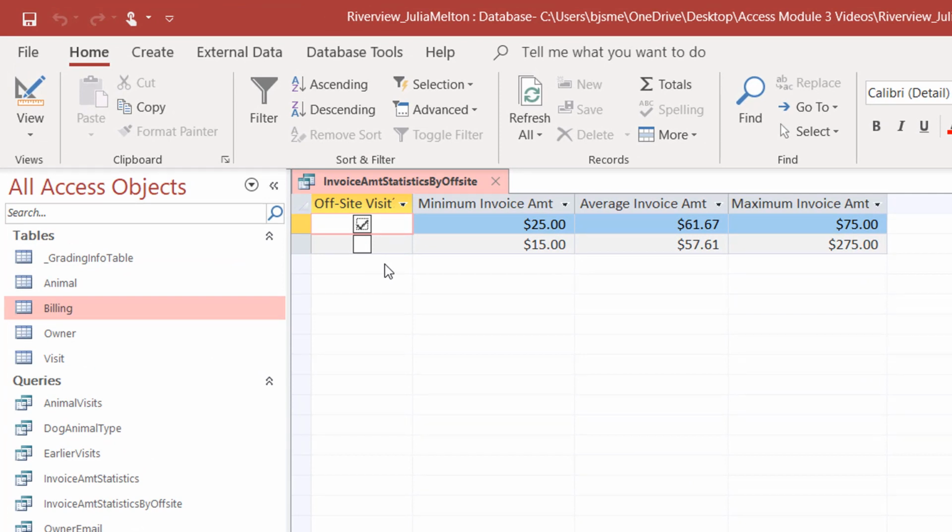So if you'll notice in your figure 3-41, we should have the check mark for offsite visits on the first row, $25, $61, $67, $75, and the next one is $15, $57, $61, and $275. So it looks good. So we're going to save this query and we're going to close it.